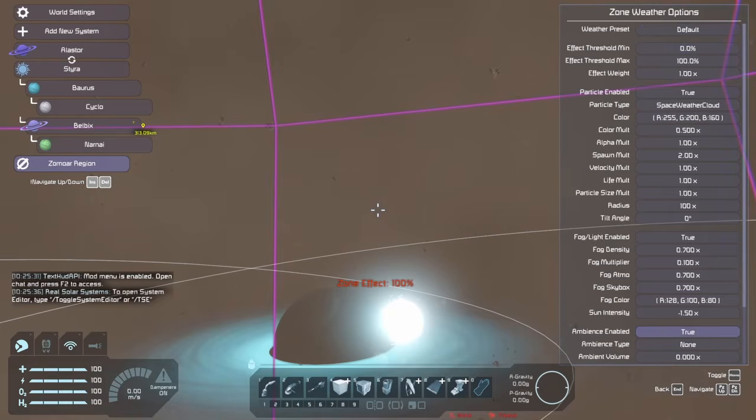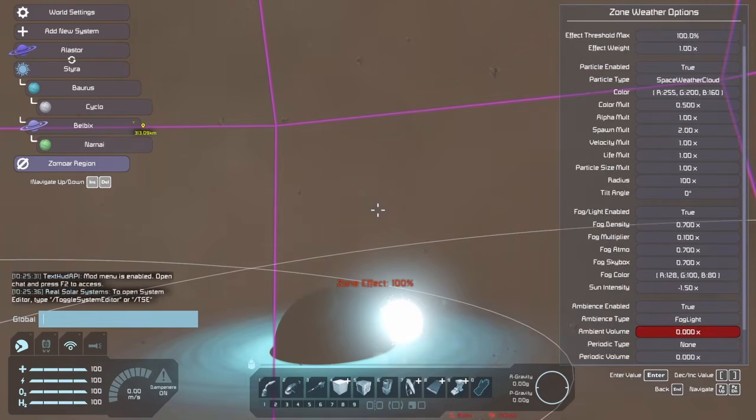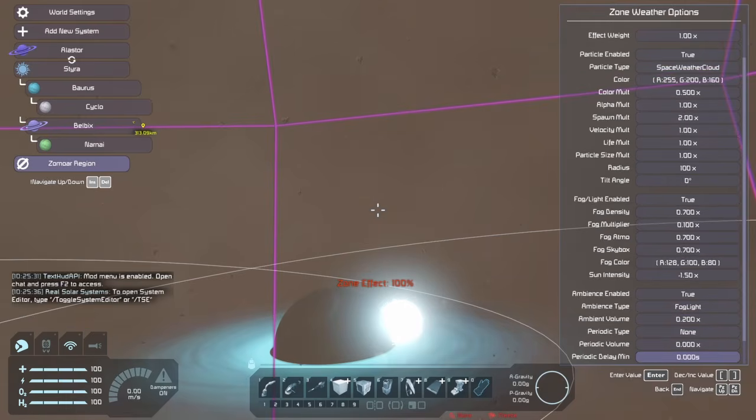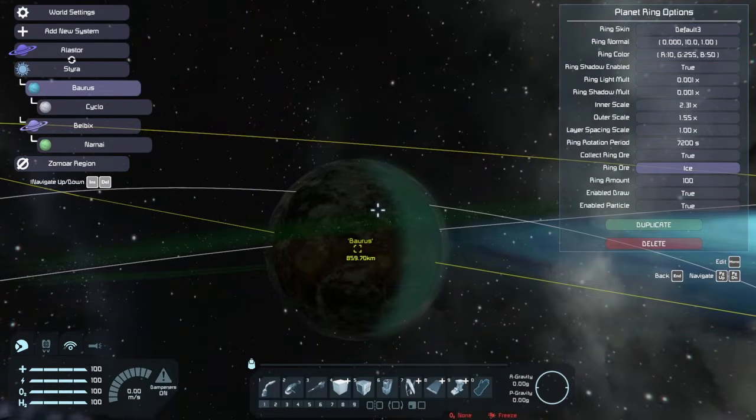And we'll hook up some ambient sounds as well. Next, we should add some resources to the rings.